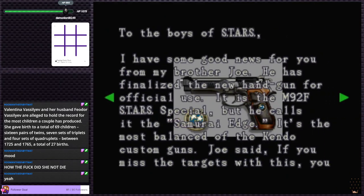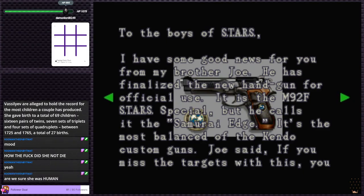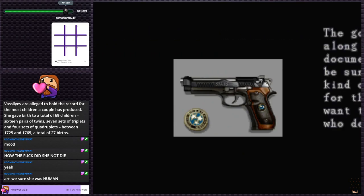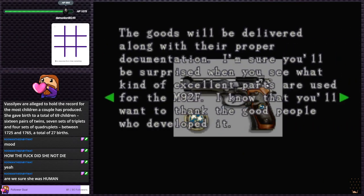For real, man. To the boys of STARS, I have some good news for you. From my brother Joe. He has finalized the new handgun for official use. It is the M92F Star Special, but he calls it the Samurai Edge. It's the most balanced of the Kendo custom guns. Joe said if you miss the targets with this, you should carry a teething ring instead of a gun in your holster. Joe's kind of an asshole.